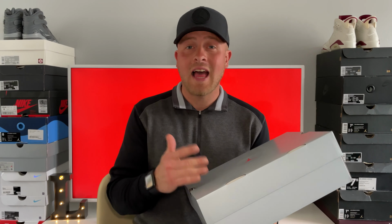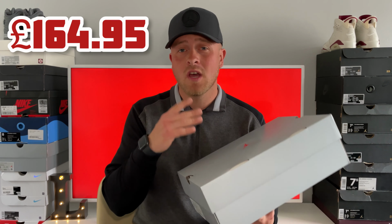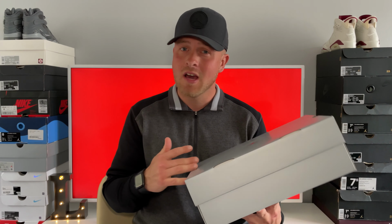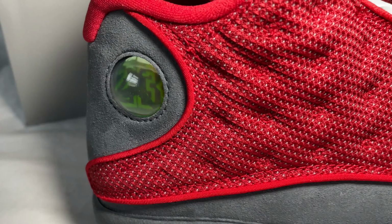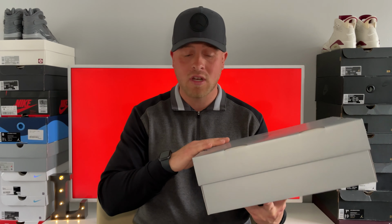Now these released last Saturday the 1st of May and they retailed for £164.95 here in the UK. Personally, I think they're absolutely fire. So we're going to take a look at the box, get the shoe out, talk about the shoe a bit and get a detailed look at it for you guys.